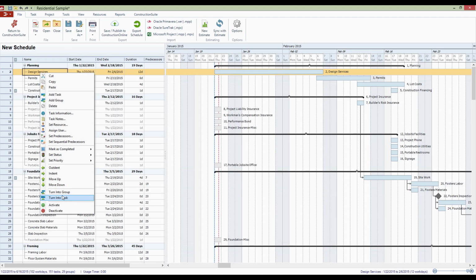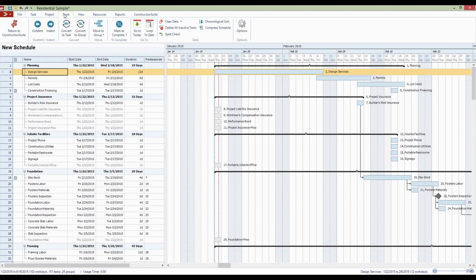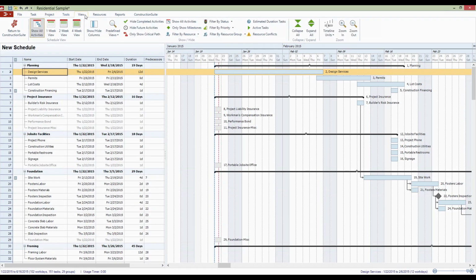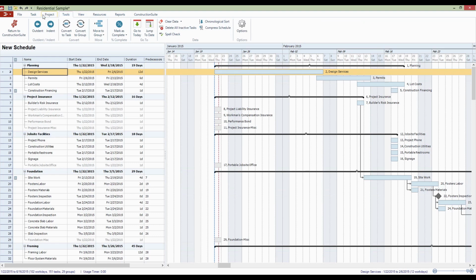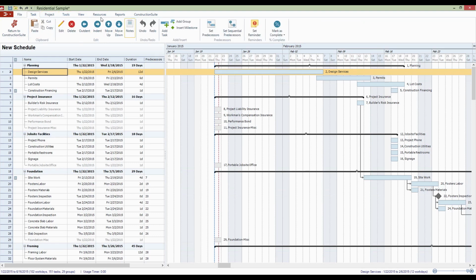And you'll see a lot of the same sort of options once you come up to and take a look at things like the Tools menu. There's some outdenting and indenting and converting tasks. The view is going to... sorry, I'm going the wrong direction now. The task section is what allows you to go through and, again, adjust where those are positioned, rename items, edit tasks, and so on and so forth.